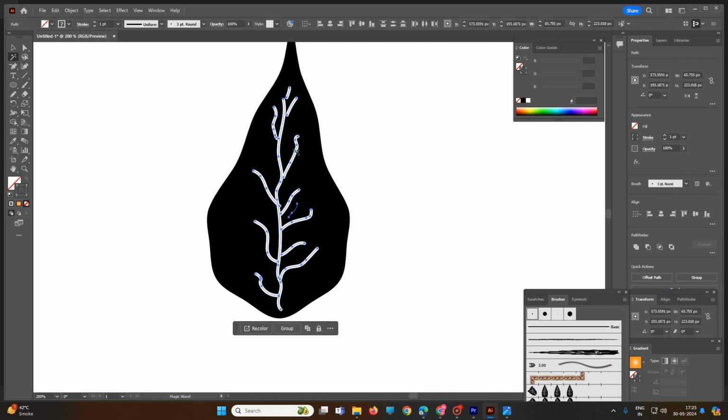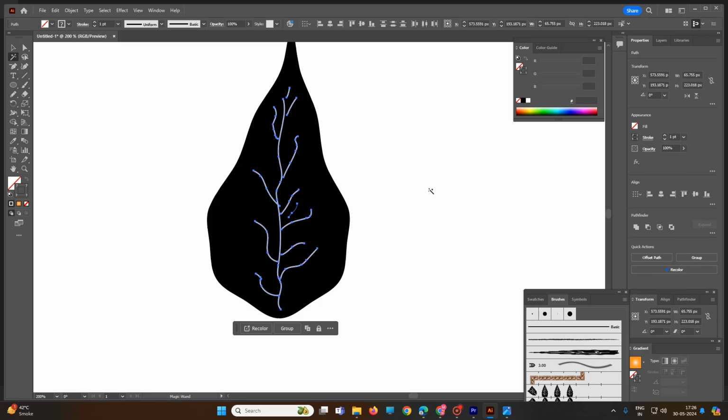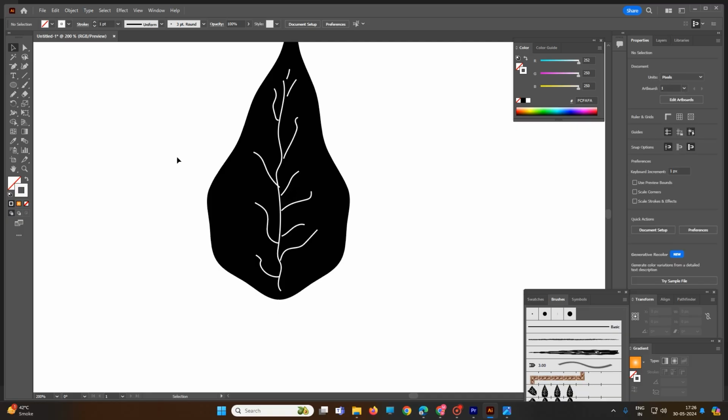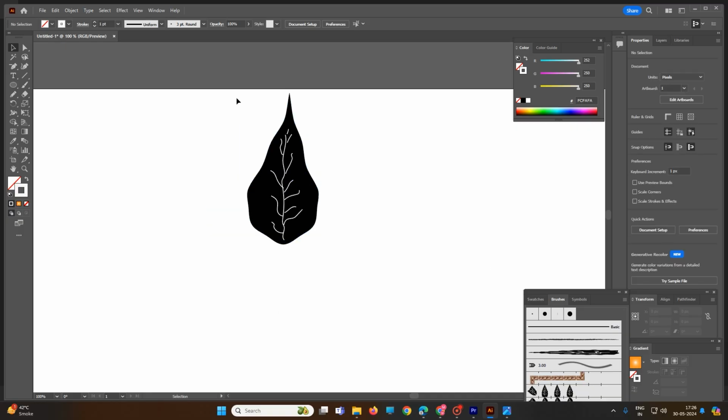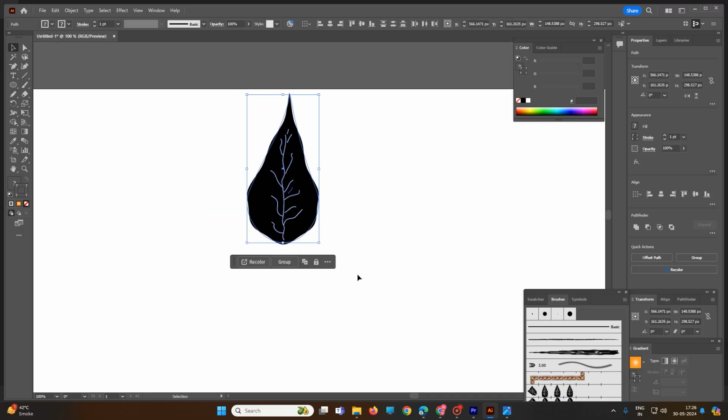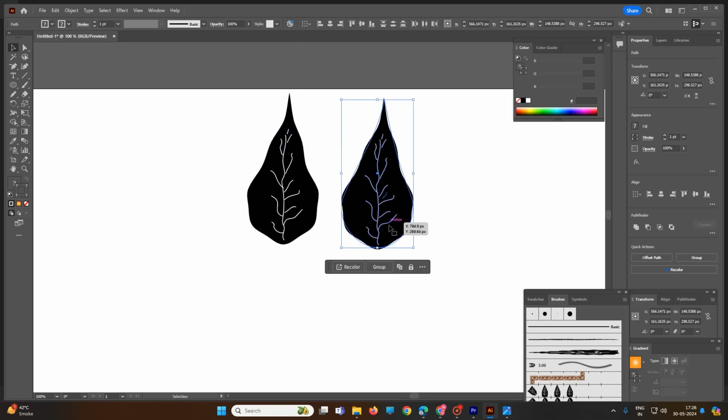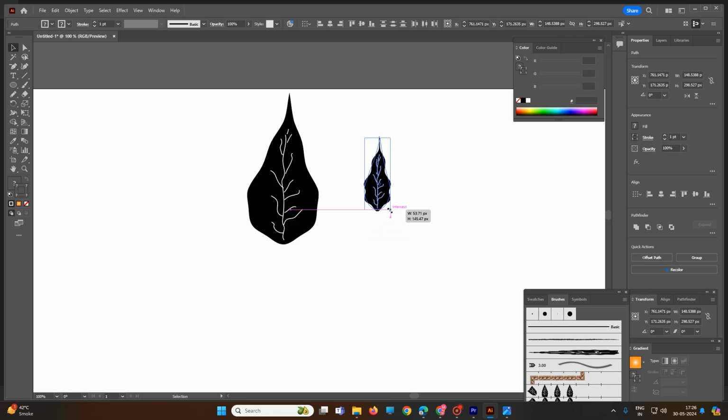Click here, and similar objects will be selected, and convert to basic line like that. Now it's ready as one leaf form, and we have to copy this again, and the size will be small like that.